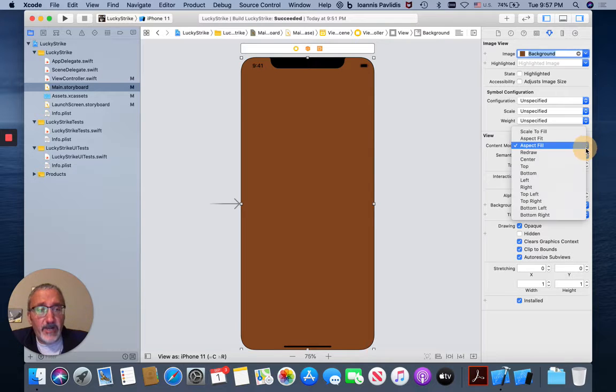Right, so there are other options here like scale to fill. I avoid this. What this option does is it stretches things just to fill out the screen without necessarily respecting the width to height ratio. That means that your image may look a little weird, skewed and so forth. In this case you wouldn't notice much of a difference because it's a monochrome image, but if it were a little bit more interesting image, then you would have noticed this for sure. Now I have at this point my background image.